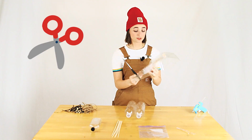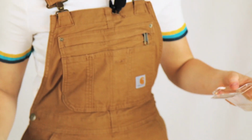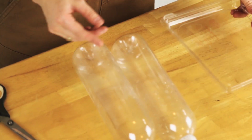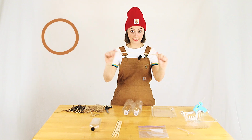Make sure an adult helps with this part. I did it. See, you could even have your toy set right there. What we need to do is put these two pieces of the boat together. We can do that with rubber bands.